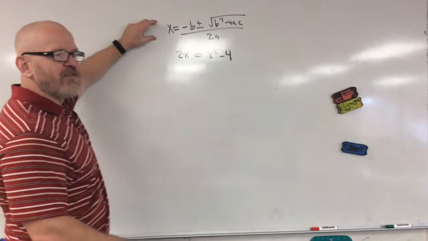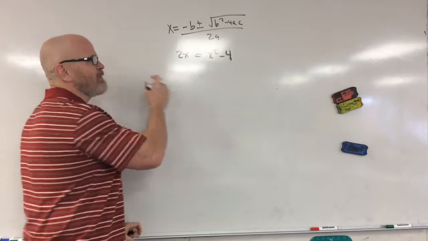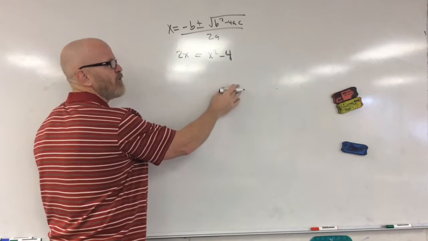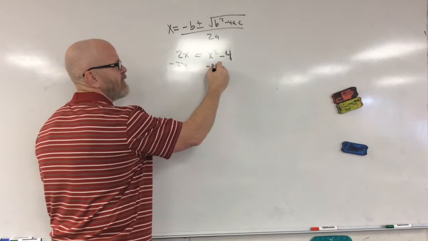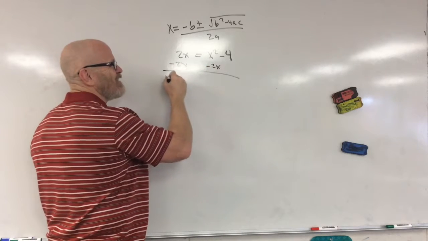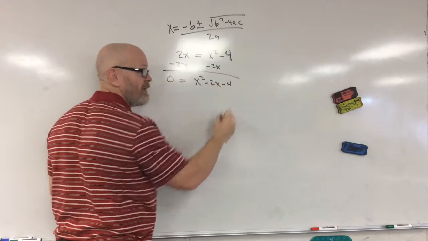So we're going to use the quadratic formula to solve a quadratic equation. The first step is to put it in standard form. So what do I have to move over to the right? Let's move over here, 2x. So we go minus 2x and minus 2x. And once we have it set equal to 0 and we've put this in standard form, we're ready to go.